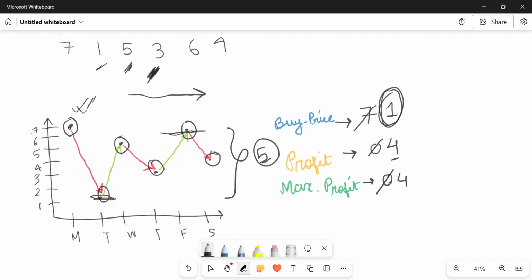Next, we have 6, so we have a good margin. 6 minus 1, that is 5, so this gets updated, and this also gets updated. Then we have 4, and we would get 3, but we have a better one, so we are not going to update it. So that is how we are getting a maximum profit of 5. Hoping you understood this. Let's quickly code it.